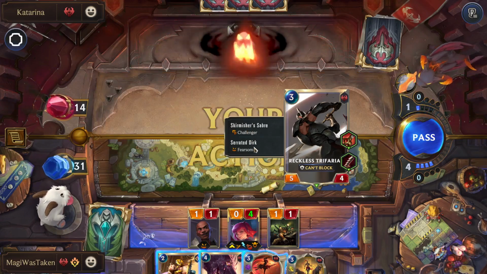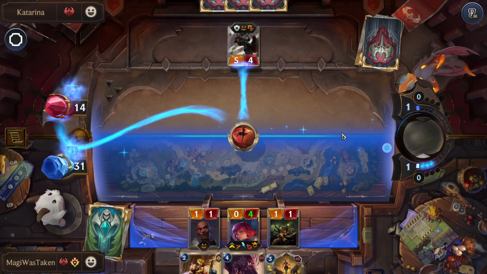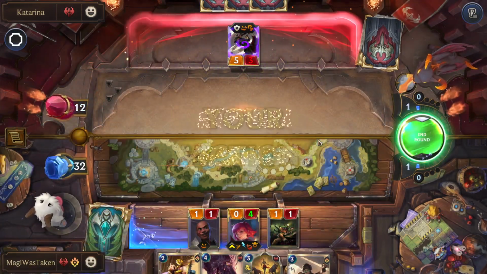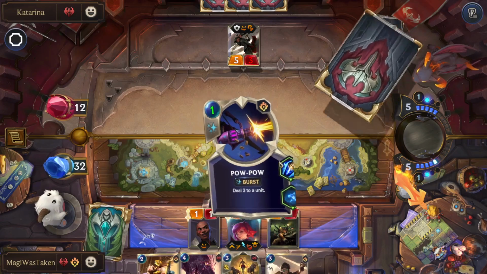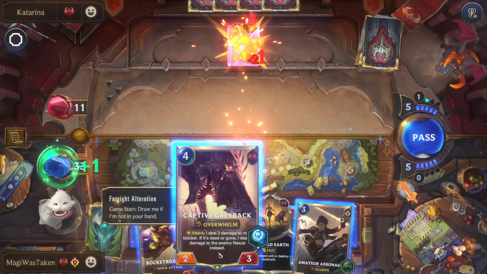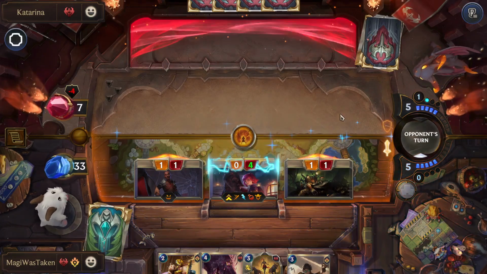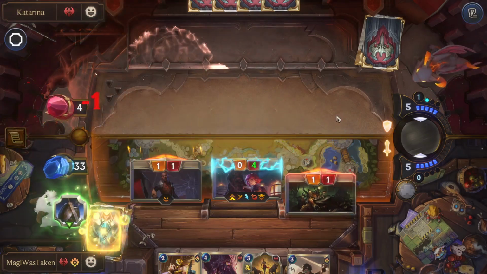Carve a path. Just gonna play it for 3 mana. I think it's worth it, especially if they draw 1. In the round, they can't block here, so we get another skill. I'm just gonna attack, leaving them at 3 HP.